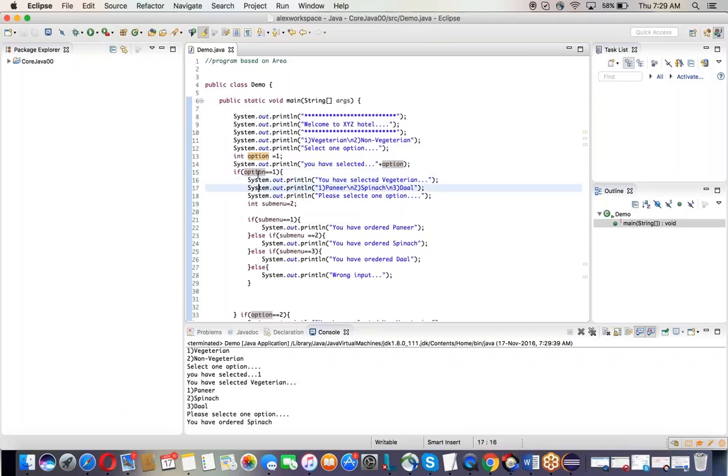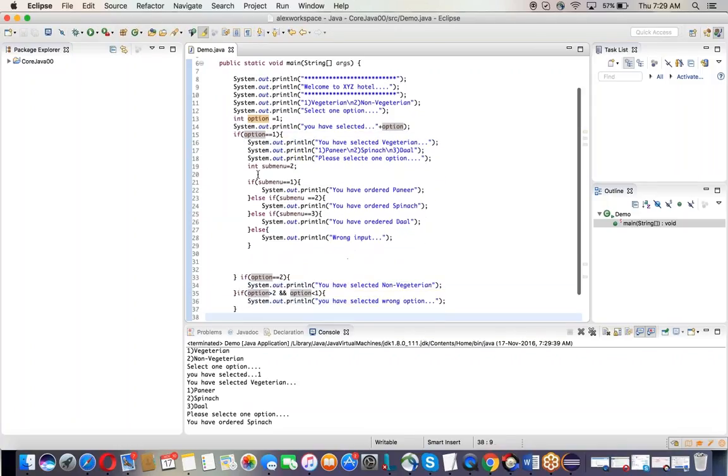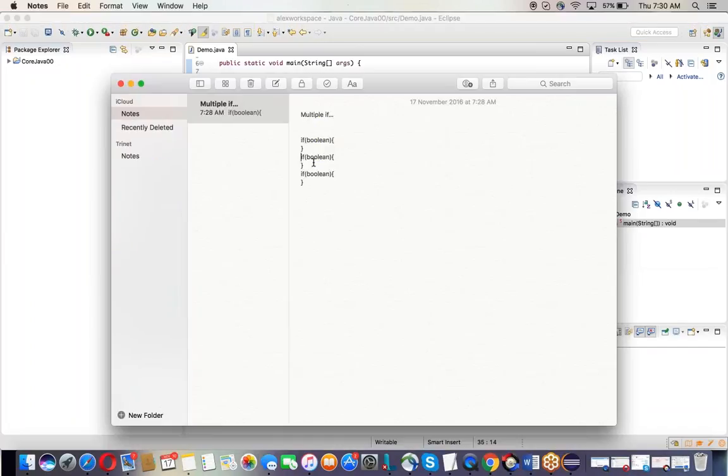So whatever you have done for else if, the same thing will follow over here. The difference between the else if and this one is this will also have an else block. If you want, you can write an else block also here. You can follow up with else finally.